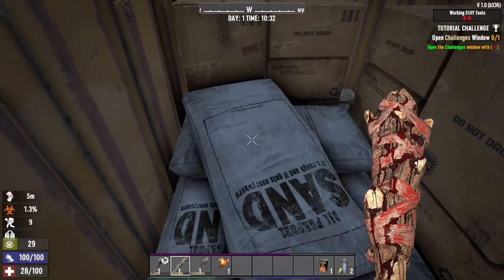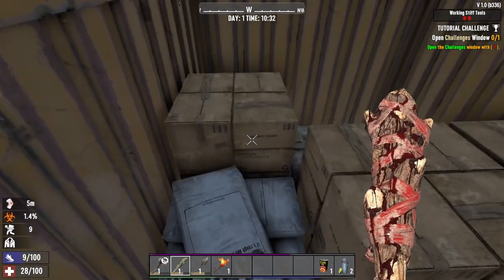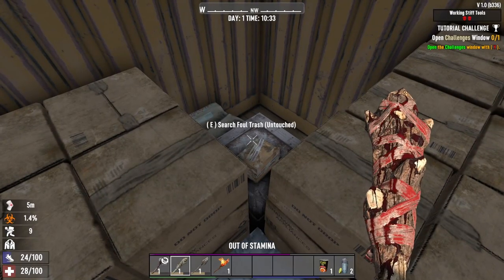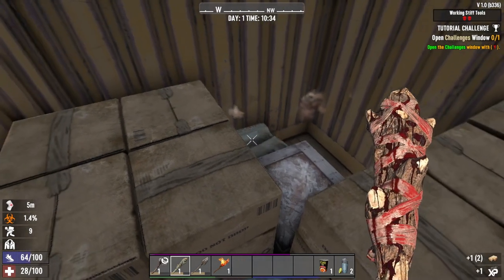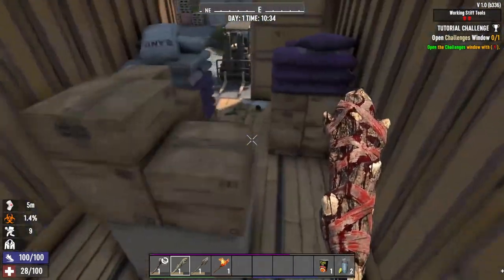Can I crouch? And then crouch walk? No, that's not a thing. Oh, there it is. A sandwich. Alright, that was all in the working stuff. Great. That's great.